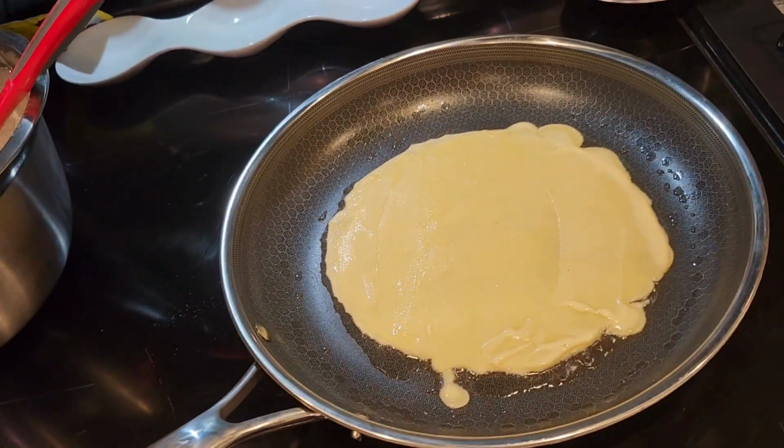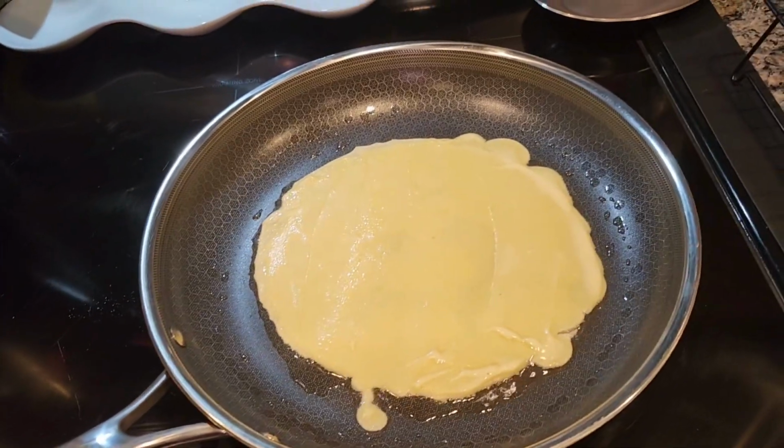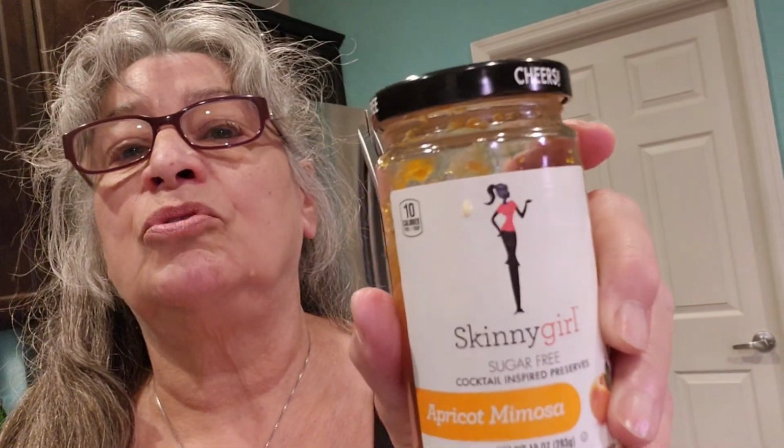So while this one here is now baking, we just let it sit till it's about golden brown. And I'm going to tell you now all the story about it. You can have different types of Pfannkuchen. You can have it sweet. If you have it sweet, you can add your fruits, you can have sugar in it, and jams. I'm using this one here, it's called Apricot-Mimosa because I deserve only the best. So you're going to smear that on it later on. You can also have your fruits on it.